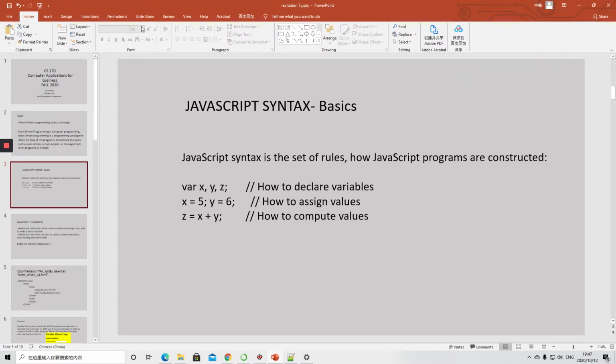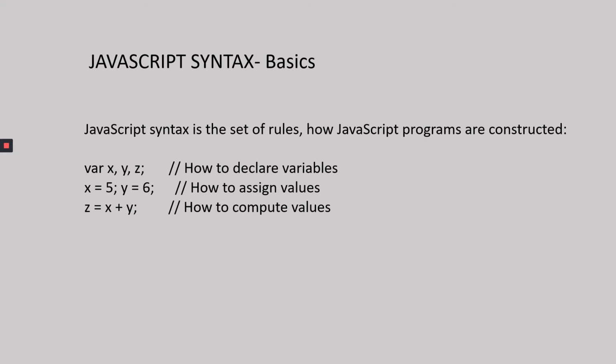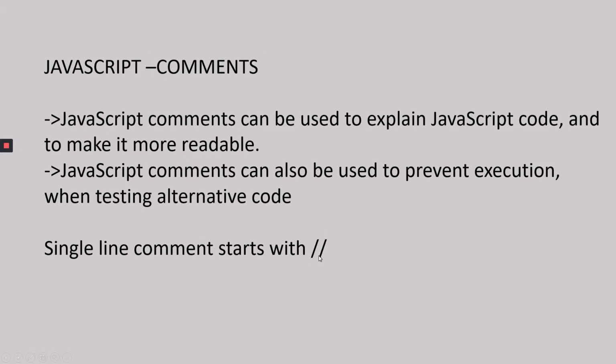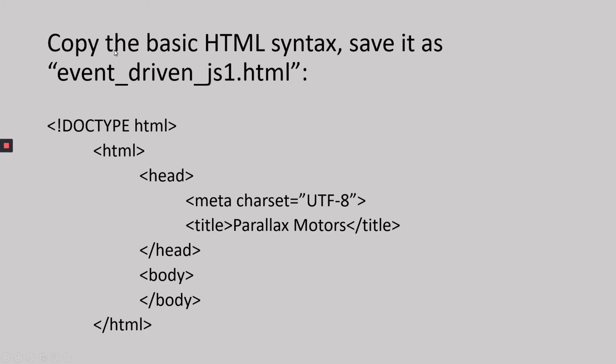Okay, let's do a quick recall. What is JavaScript? If I write JavaScript code, I use variables, and before I use variables, I need to declare them. I could declare these variables on the first row, or we could do it another way. We discussed this last week. I hope you remember this. And for comments, we use // to comment something in the JavaScript code. Okay, so this is semantic HTML.